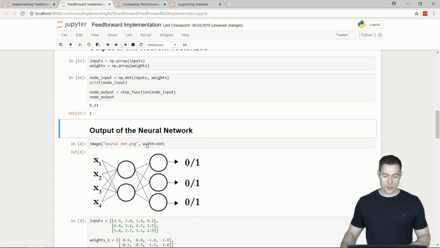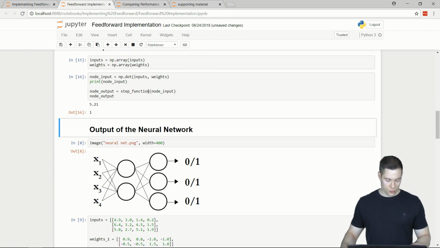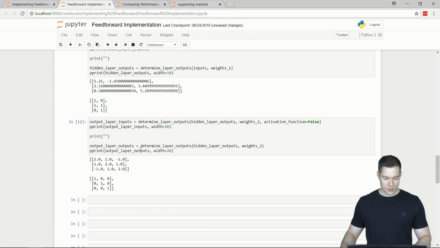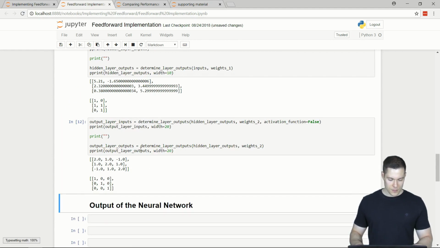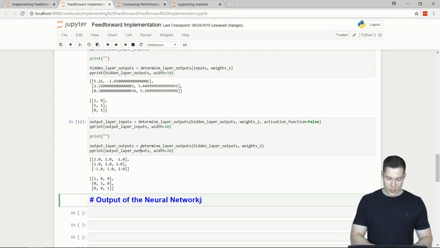So now let's vectorize how we determine the output for the whole neural net. So let's copy this heading again, and then paste it, and again we write colon vectorized.